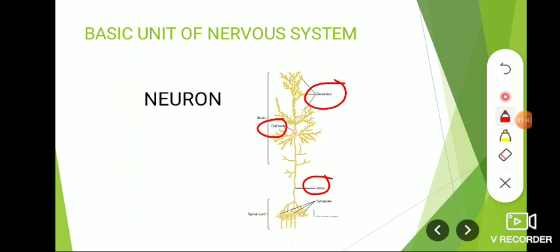Now the length of this axon varies with its placement where it is present. It may be very short, it may be very long, leading to formation of nerves or tracts, fasciculus. And very short, for example, in basal ganglia with small communication. So basically these are the only key parts.